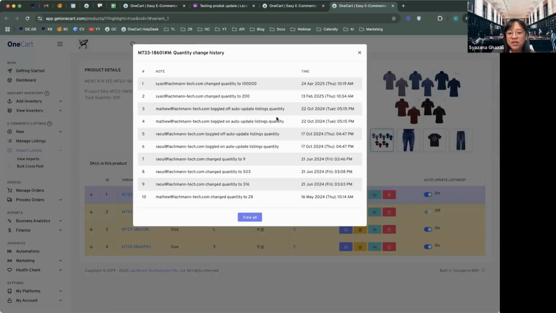So for example, on the 13th of February, I changed it to 200 at this timing, and just now I changed it to, oh my God, 100,000. Because the auto update is turned off, the change is only in OneCart. It does not push to any of the platforms.